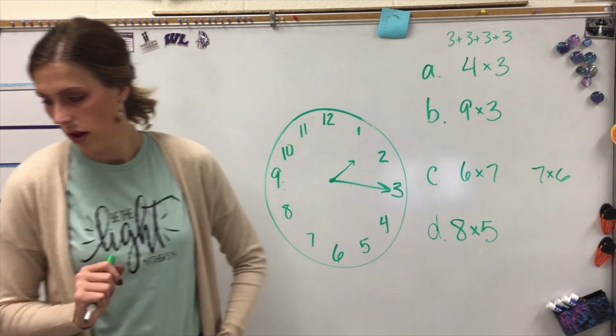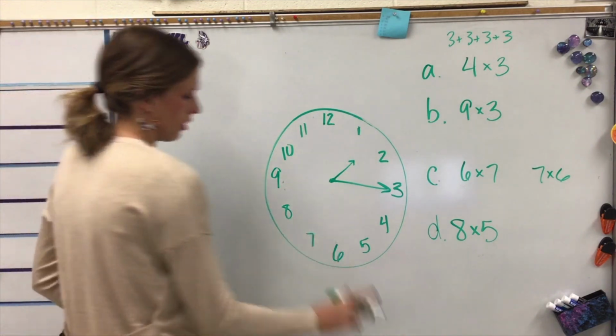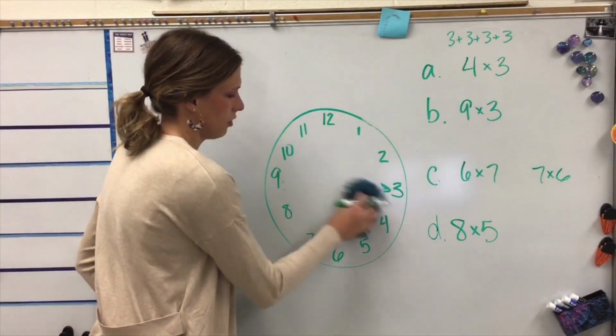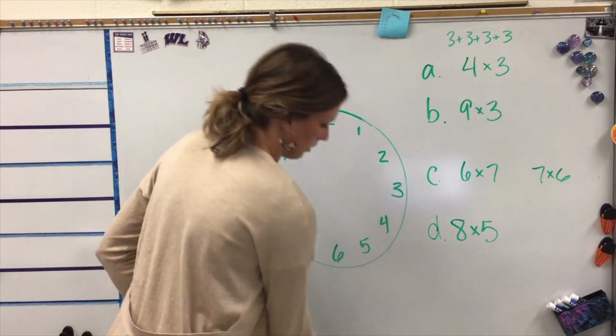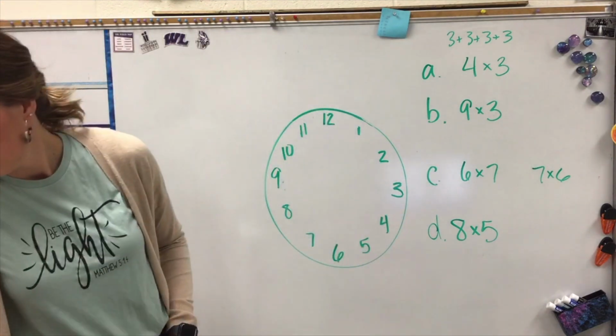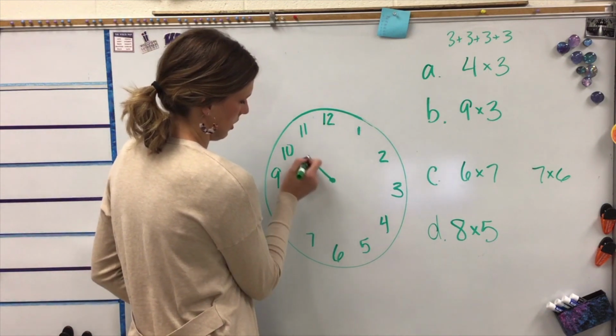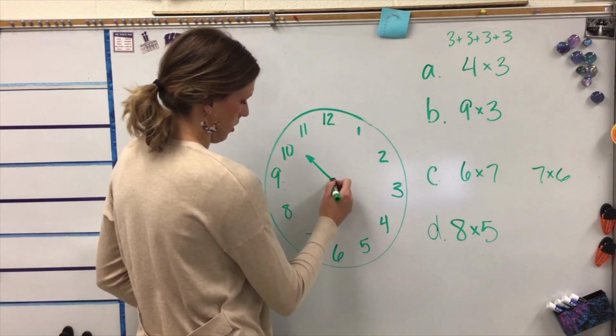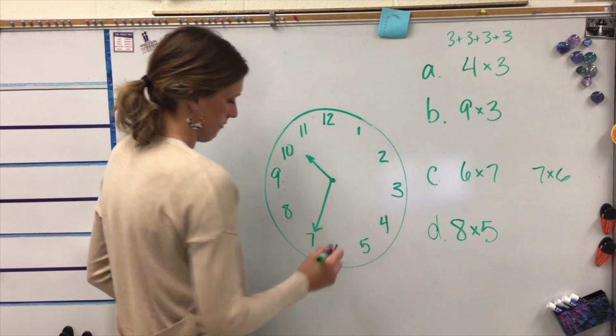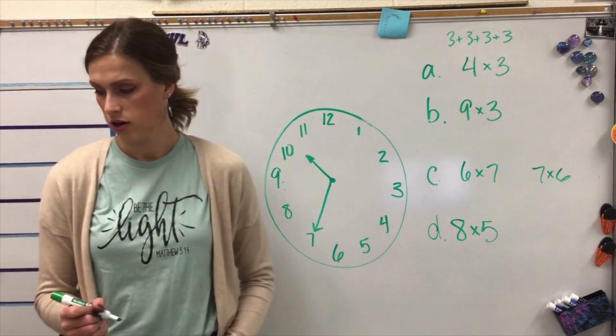Then our E and F. On our clock for E and F, we're looking at the time, 10:35. You see the hour hand is between the 10 and the 11, and then the minute hand is pointing at the 7, which is 35. All right, so we're at 10:35.